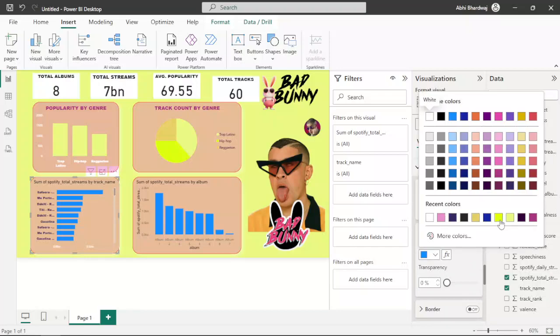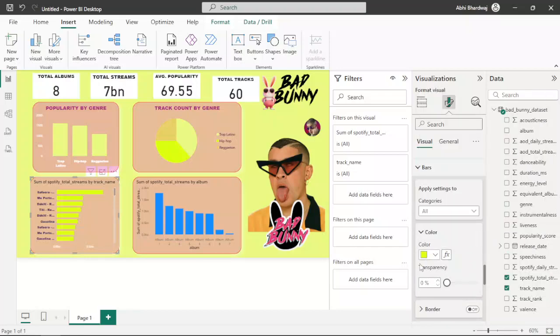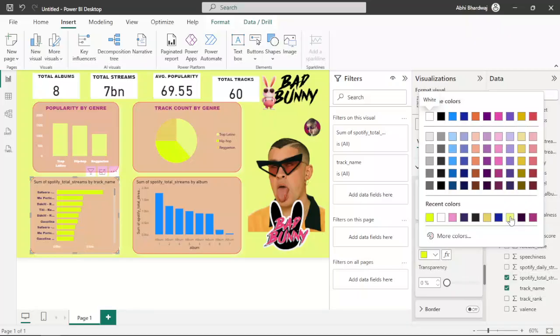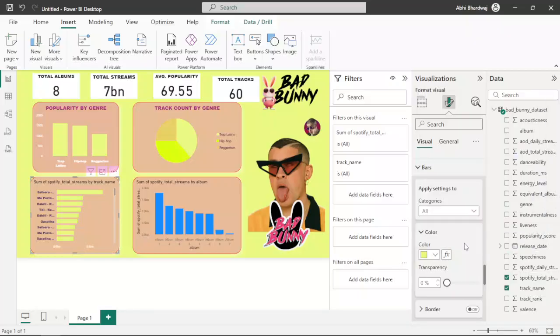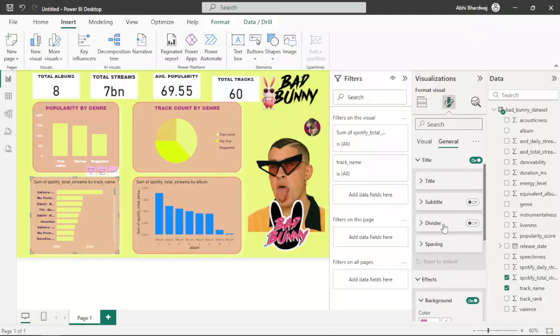Changing color to yellowish. That's too much yellow. Light yellow. That's better. And the title also has to be changed.